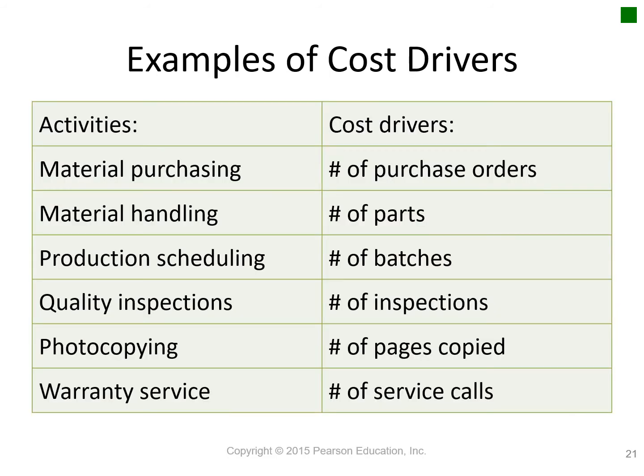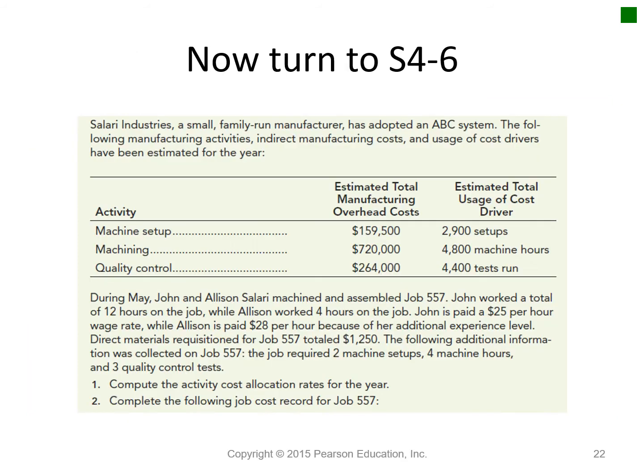You'll see some consistencies in all the problems, but on this slide, they're just showing you some common examples of cost drivers for the allocation base. Typically, you can use purchase orders, number of parts, batches, inspections, pages copied, service calls, and so forth. Typically, these will be identified for you in the problems, so you'll see some consistency in what they're using. A lot of this just takes a little bit of practice, a little bit of repetition, to get the basic idea of how this type of setup works.